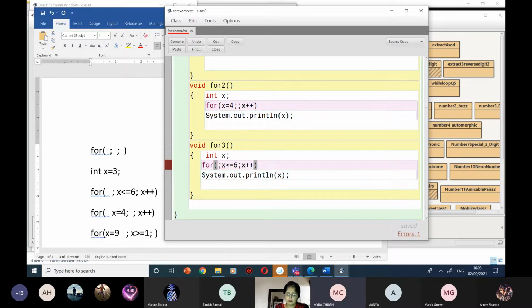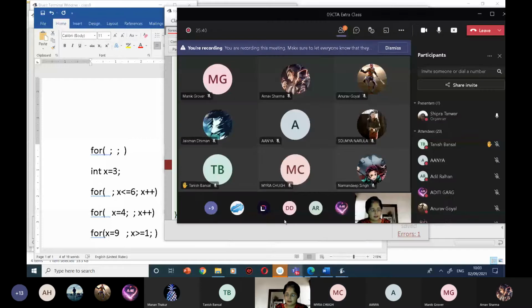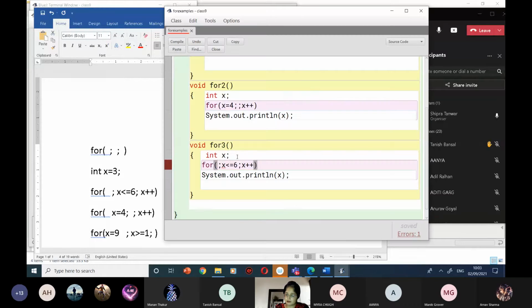It will not automatically consider x is equal to 1. In this case, I have to give an initial value outside the loop. I can say x is equal to 3 or x is equal to 1, whatever.